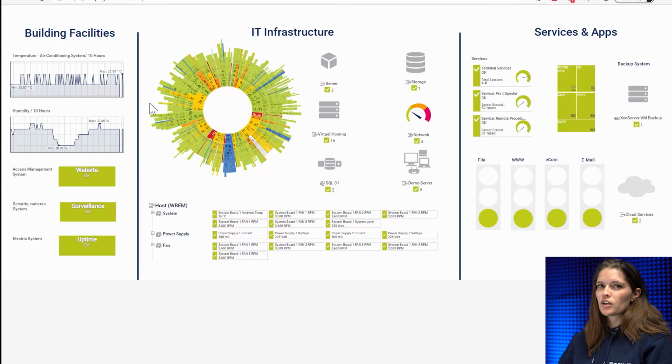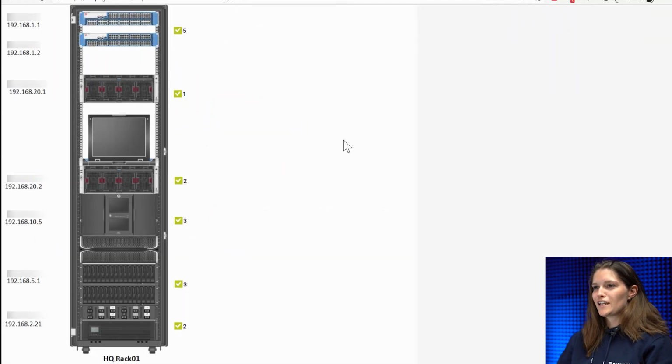And another one, which I really like because it makes great use of a background image, is this HQ rack here. As you can see, we used an image of one of our racks, and we actually put the sensors where they are within the rack. So let's say my one sensor here would go into an error state. I could just send my colleague down by looking at this image and he would know where to look for it even though he's new.